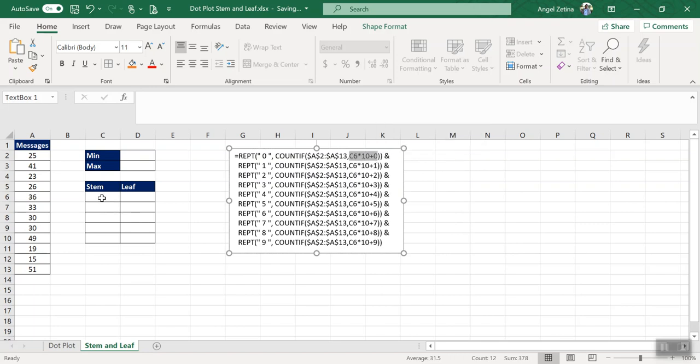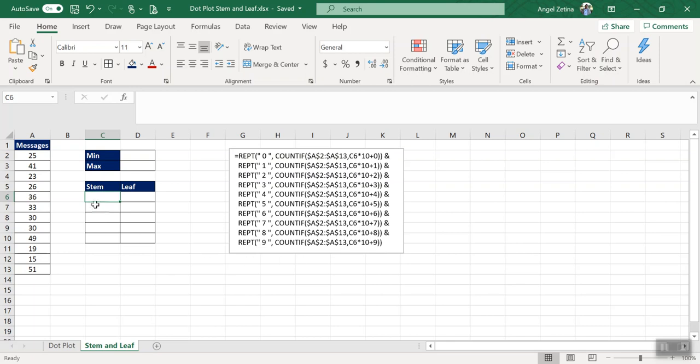Well, let's think about it. Remember, this 10 is the base. So if I say that I have numbers in the tens, then I enter 1 here. So what is this saying? It's saying that we're going to take C6, which is 1, multiply it by 10 and add 0. Well, what will that be? That will be 10 itself, because 1 times 10 is 10 plus 0, 0. And it repeats the process right through. Okay? And there are 9 instances, so it can be either 0 to 9. Okay, because I can have 10, 11, 12, 13, 14, 15, 16, 17, 18, 19.